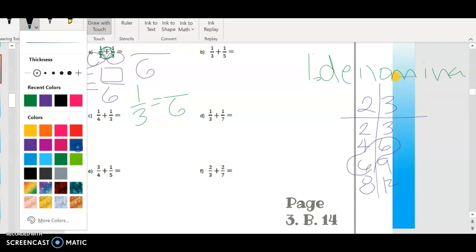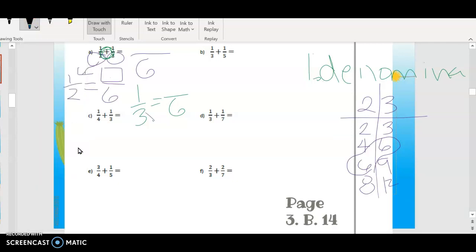Let's do it. Okay, so 1/3, how am I going to turn 1/3, or excuse me, how am I going to turn the 3 into a 6? Oh, that's easy. I'm going to multiply by 2. And we know if I multiply the denominator by 2, I also have to multiply the numerator. So now 1/3 is no longer 1/3. Now it is 2/6. Okay, done with that one, but I have not done this one yet.